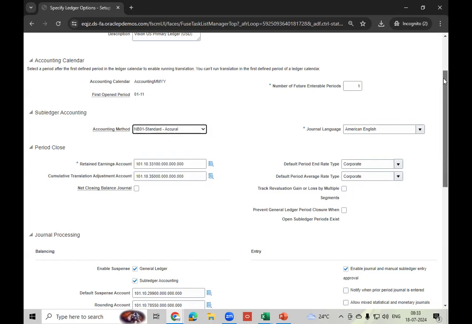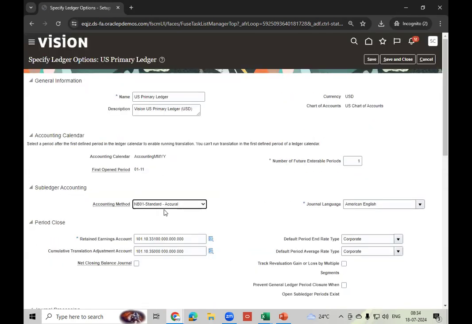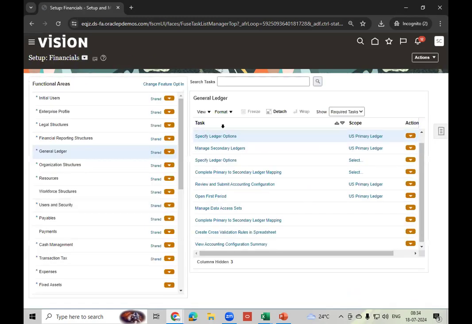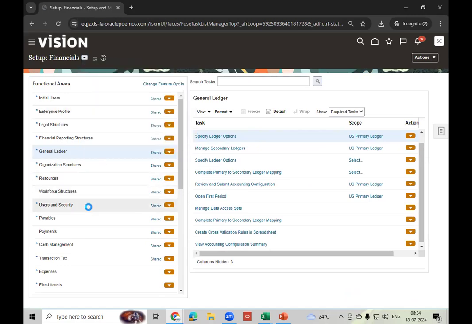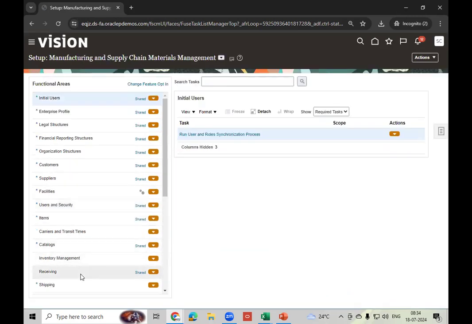NB01. So this is a user defined one. This is not a seeded one. Somebody created it and assigned it to the seeded primary ledger. My hope is only this. Because of this, it is failed.